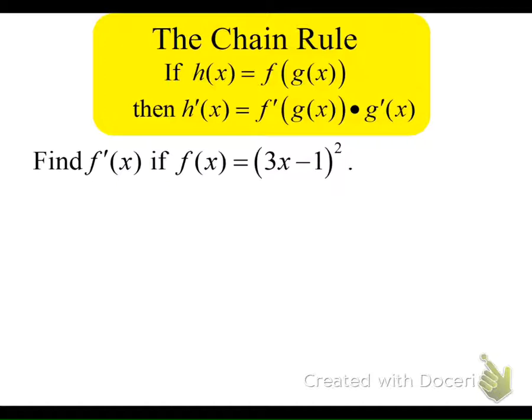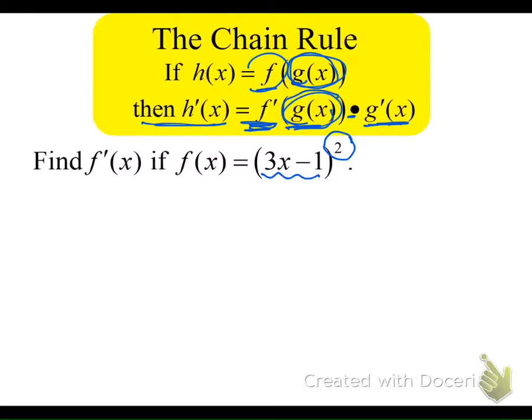All right, so you use the chain rule when you have a function within another function, okay? In the case that we just did, the outside function was something squared, the square function. The inside was the 3x minus 1, okay? And what this says to do, to find the derivative, you do the derivative of the outside, that's what this says. Leave the inside the same, that's what this is. And multiply by the derivative of the inside. Okay, so derivative of the outside. Leave the inside the same, and multiply by the derivative of the inside.